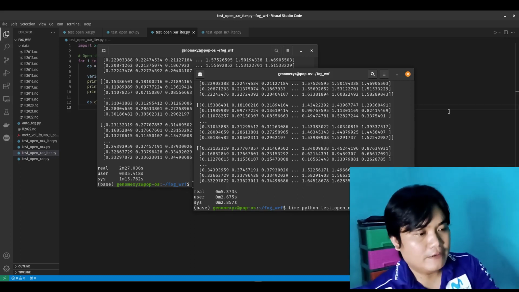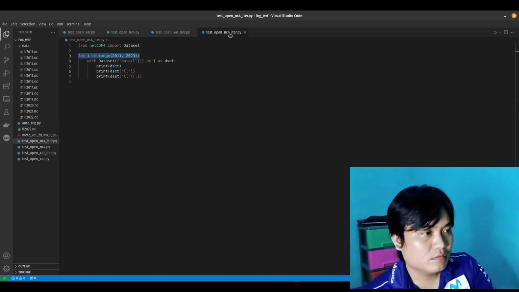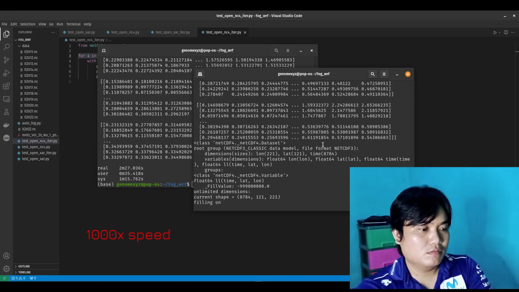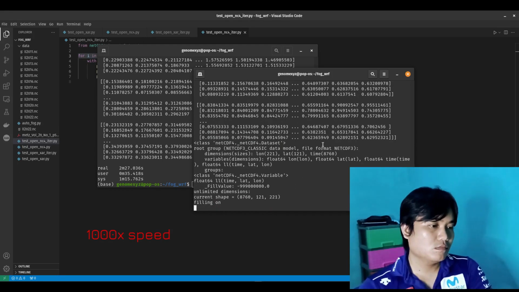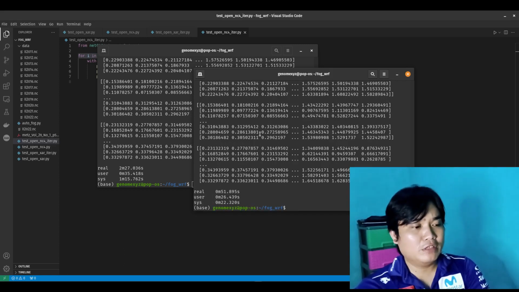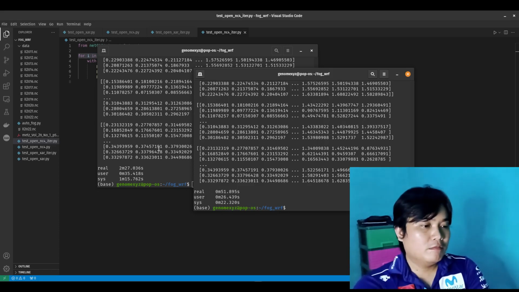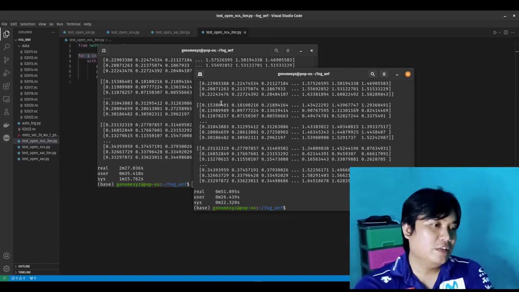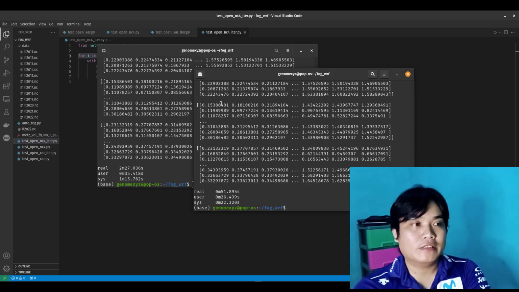How about netCDF4? And for netCDF4, it only needs 51.8 seconds. It's clear that in all of the tests here, netCDF4 is faster than Xarray for accessing and processing the netCDF file.